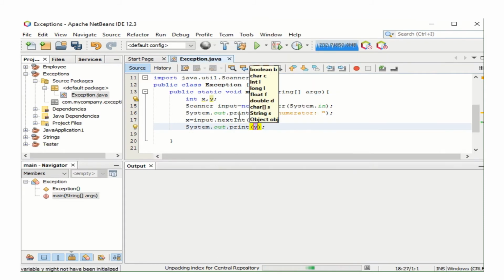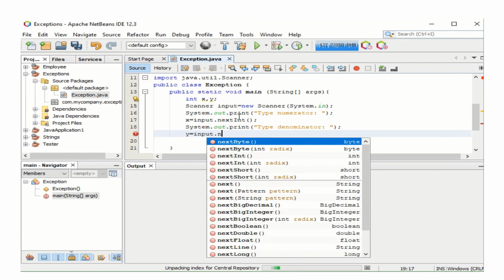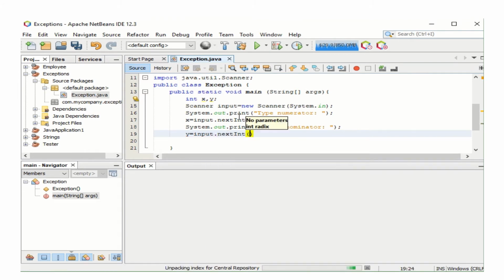So System.out.print type denominator, Y be input dot nextInt.